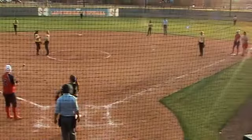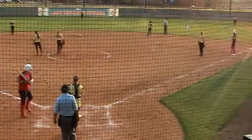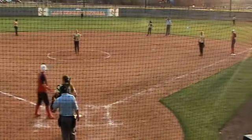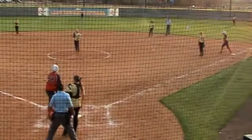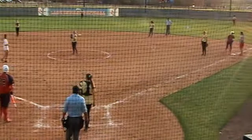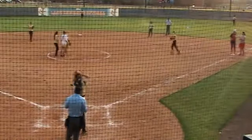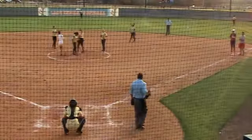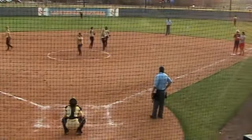Absolutely, and finally we got a little life in this crowd. The first time today they've had anything to cheer for. No outs, tie ball game, runner on first, and Emily Henderson at the plate. First time we've actually seen Northeast even flinch a bit this afternoon, as Watterson scores on back-to-back wild pitches, and here comes another switch back. They're going to switch Bunton, and Chagoya is going to go back in, so another Predator Pest Control pitching change as Chagoya now in replacing Bunton in a tie game.